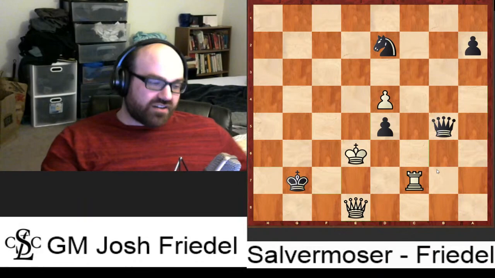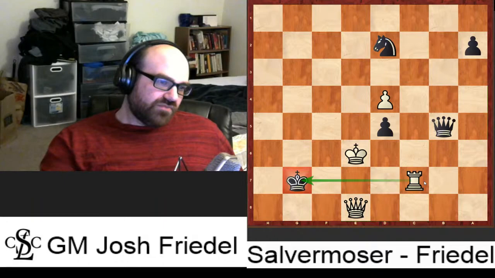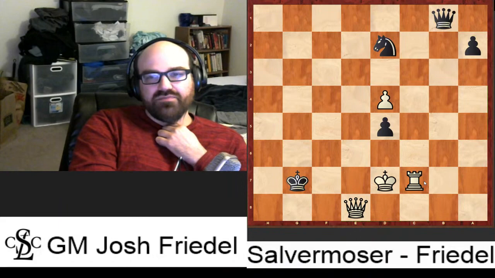Yeah, so guys, just to point this out because I saw this a few times. Queen b5 check is met with king e6 check. Remember? And here you actually just lose. So you have to be very, very careful. You can't just check the king for no reason, right? The king moves with check, not for no reason, of course.